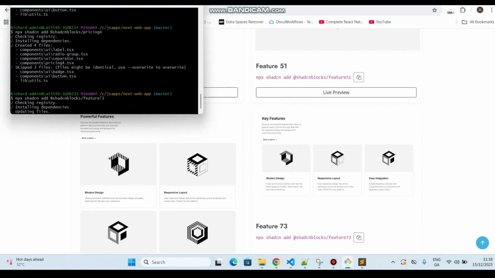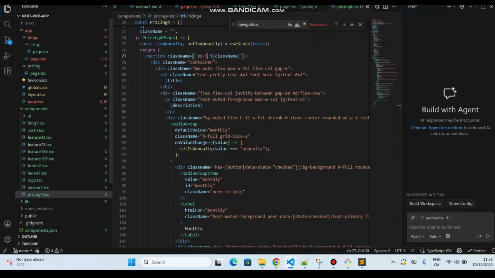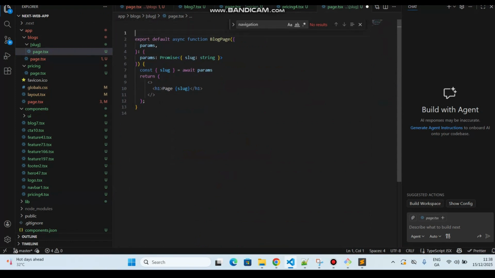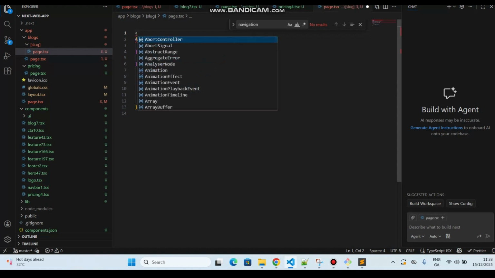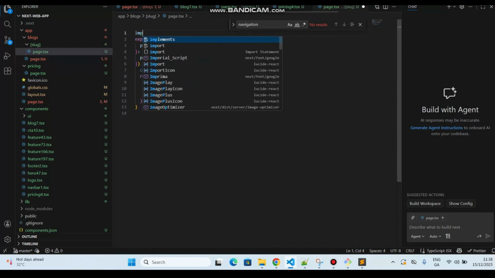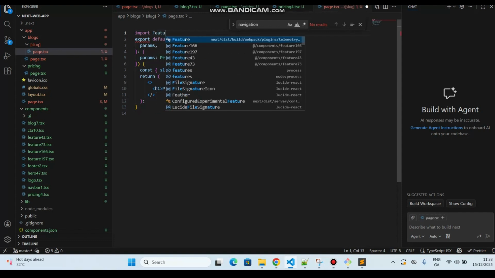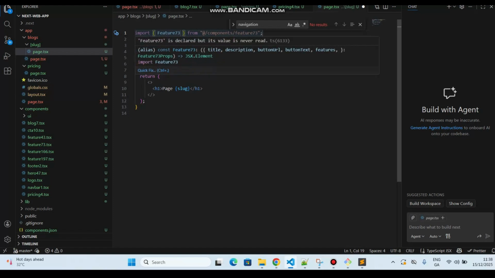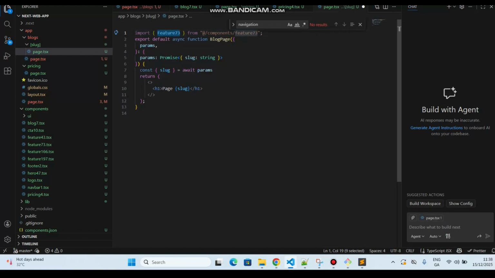Once it is installed, then we can import this. Let's import this feature 73 on the top. Import feature 73 from this, and then we are going to include it here.